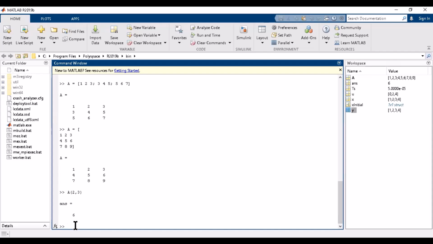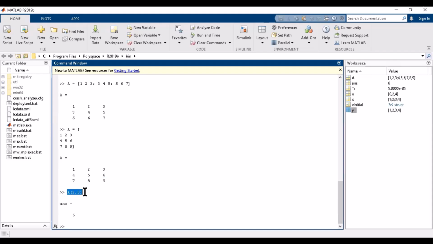And is it obligatory to use the square brackets? No. For indexing you will not use the square bracket. It's indexing. It's the element value. We are not printing the array or matrix. We are finding only a single element using this command.